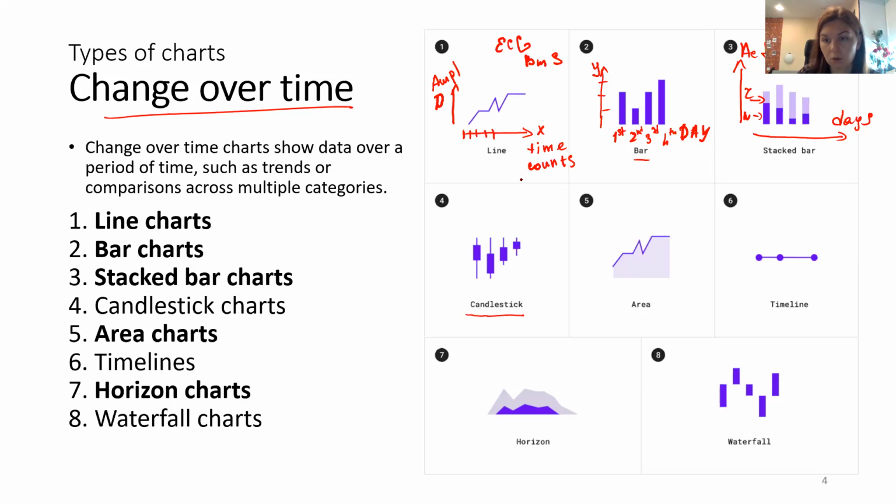Timeline. In a timeline, we also have some time scale, and we may add some events. For example, wake up, breakfast, lunch, dinner, something like this. You have points that correspond to some events, and you add some comments to these points. It also allows you to represent some time scale.